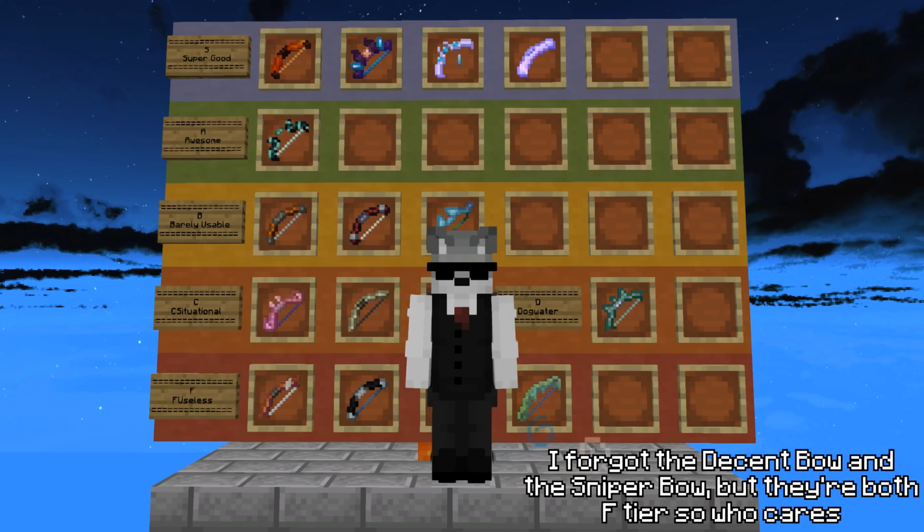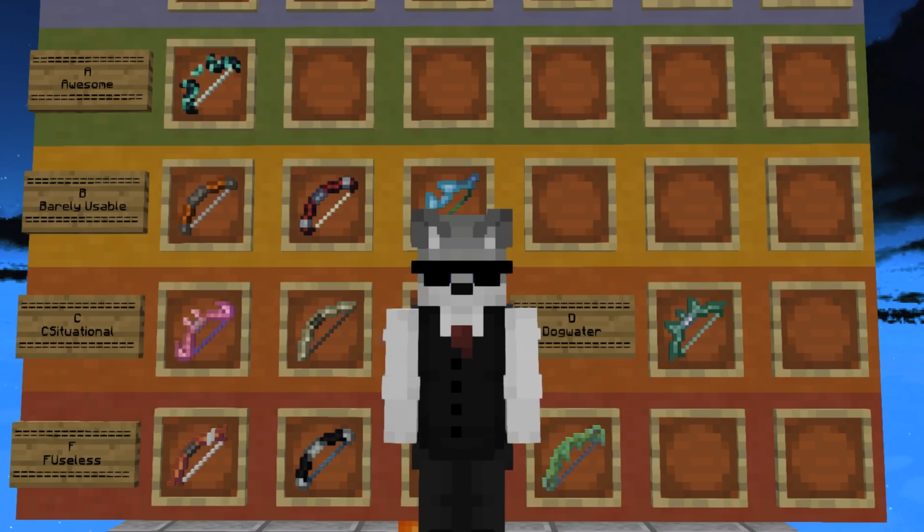S tier. Do you disagree with my list? Please write a letter to 69 I Don't Care Lane and put it through the little door that says trash, because that's what your opinion is.